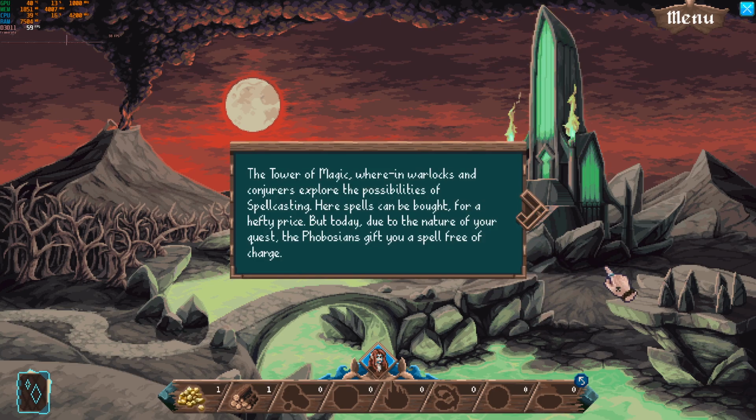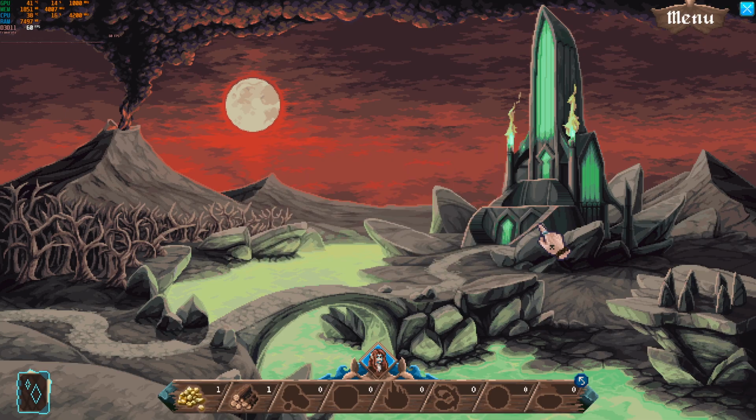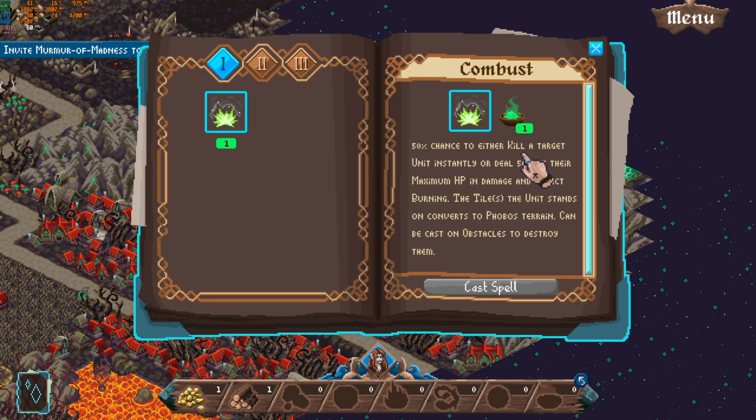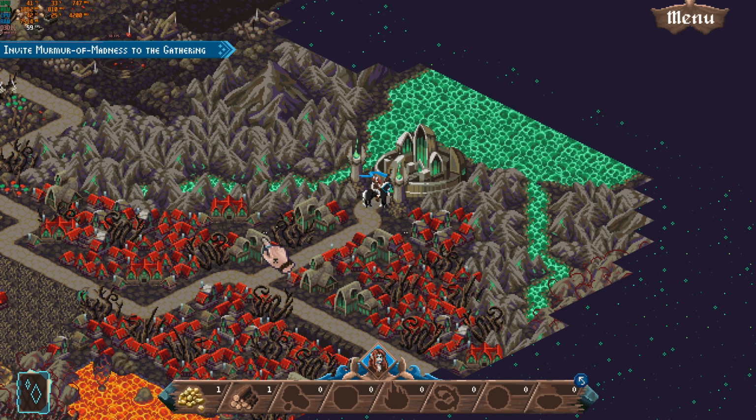The Tower of Magic, wherein warlocks and conjurers explore the possibilities of spell casting. Here, spells can be bought for a hefty price. But today, due to the nature of your quest, the Phobosians gift you a spell free of charge. All right, we got combust. Kill the target here instantly with your 50% of their maximum hit point and damage and inflict burning. Let's see if it can be cast. No, it's good. Okay. Let's try it out.